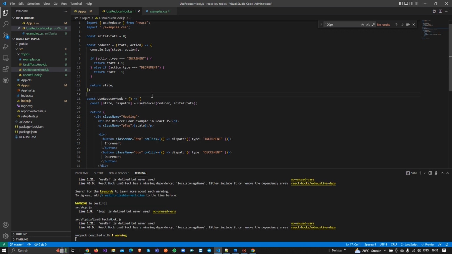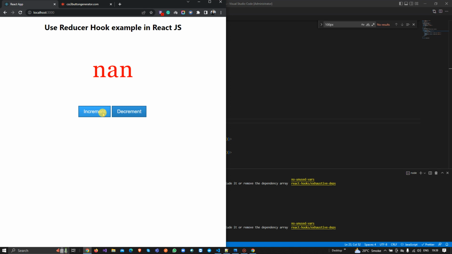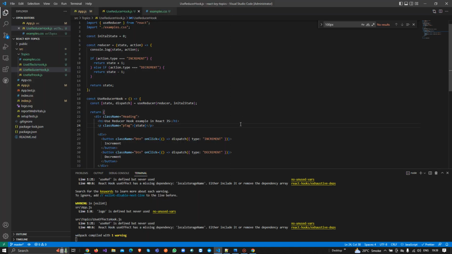Okay, cool. So what actually happens? When I click on this button, I call the dispatch function. So when I click, dispatch is something which calls this pure function, the reducer function. So this function has two parameters already. One is state, the current state, and the second thing is action. What action type do we pass here? So we pass increment. Now we can go and check the practical example. There's some error. It seems like there's some error. So what was the error? We need to check it out.